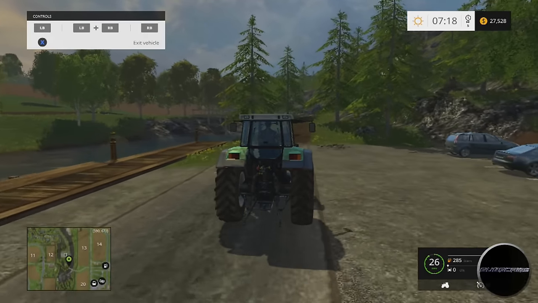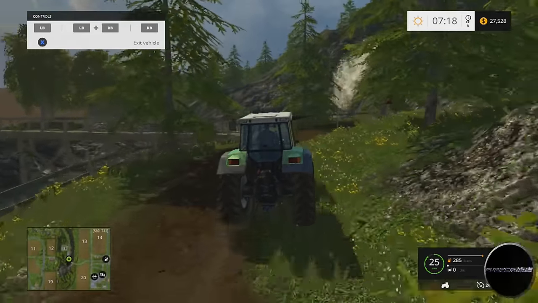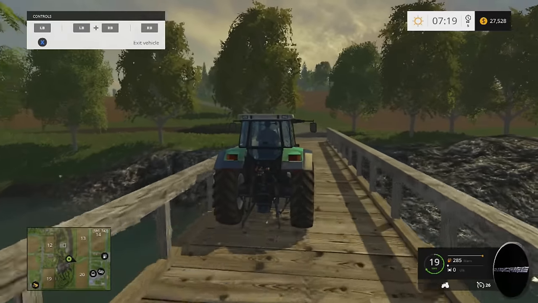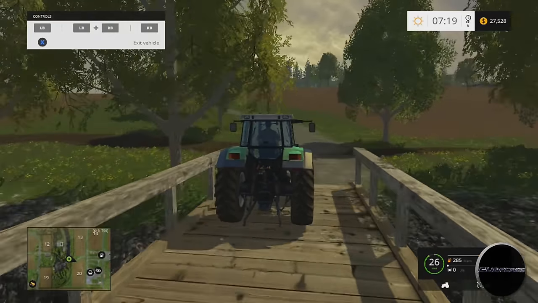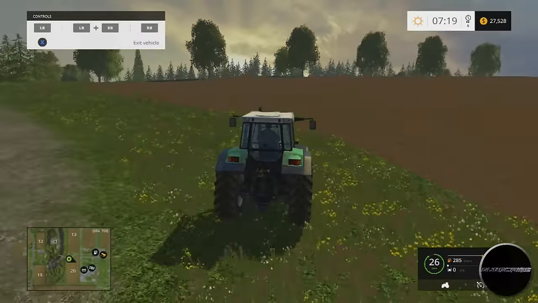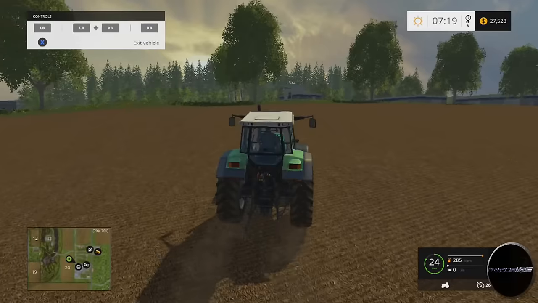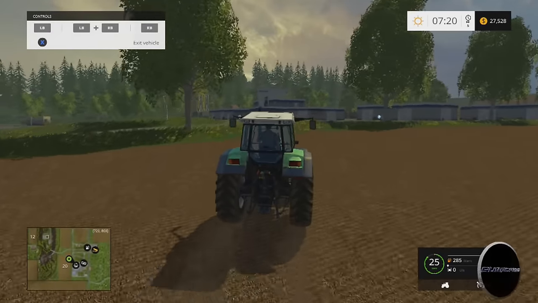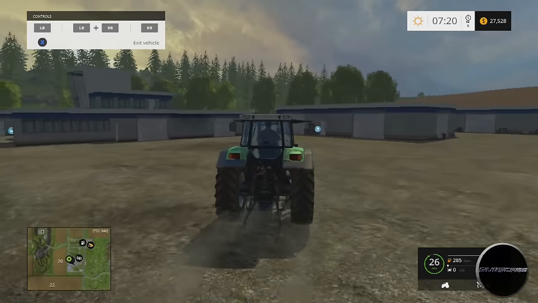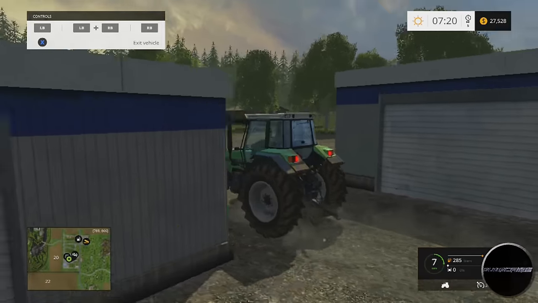Let's go ahead and go over to the garage and just sell everything. So let's go over the little bridge. Make sure you sell all of the attachments as well, so sell your weights and your trailers, everything like that. You don't need it, you can always buy them back once you've made quite a bit of money.